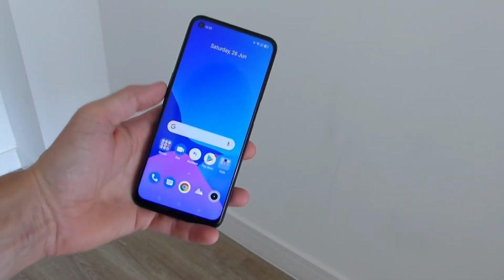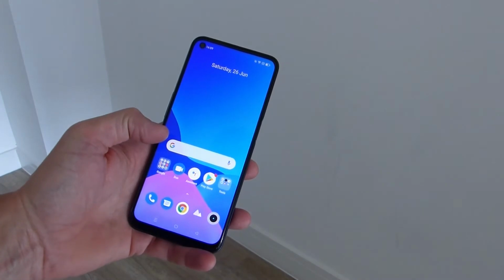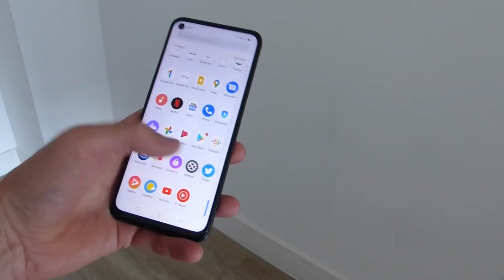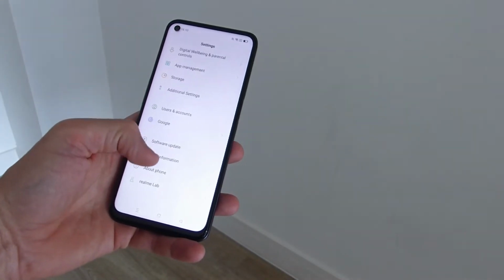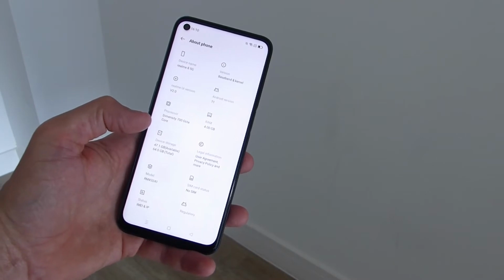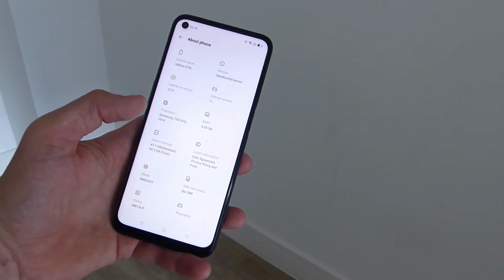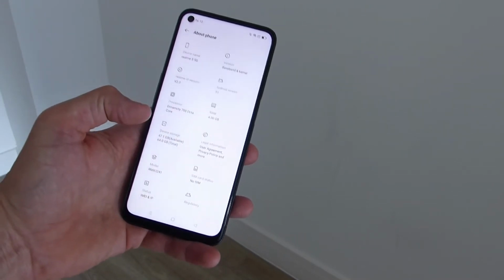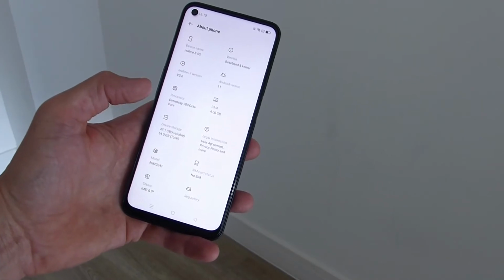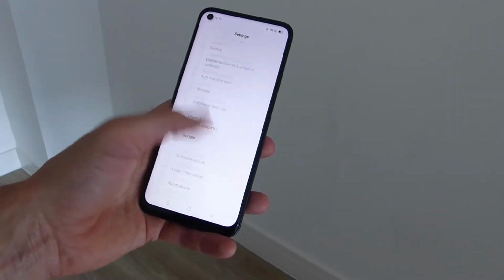Okay, so here is the Realme 8 5G. Now, of course, for anyone who's used a Realme device before, this is all going to look very familiar. So if we just quickly jump into the settings, just to see about phone. So as you can see, Realme 8 5G, it's running Realme UI version 2.0, which is based on Android 11. I've got the 4GB RAM model with 64GB of internal storage, and this is running the MediaTek Dimensity 700 5G processor, and everything is pretty smooth.